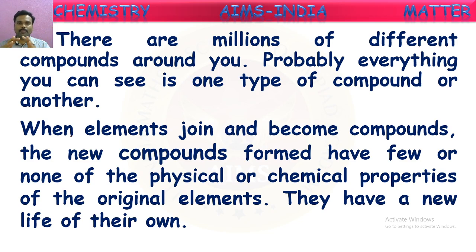The physical and chemical properties might be different, or one or two properties may be similar, but mostly the properties will be completely different from the elements from which it is formed. For example, water is a liquid, but it is formed from the gaseous elements hydrogen and oxygen. The physical state of those elements is gas, whereas the formed compound is liquid. In this way, the properties of the compound formed might be completely or mostly different from the properties of those elements from which it is formed, right? That is about compounds.